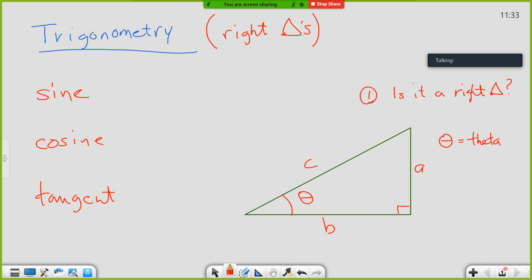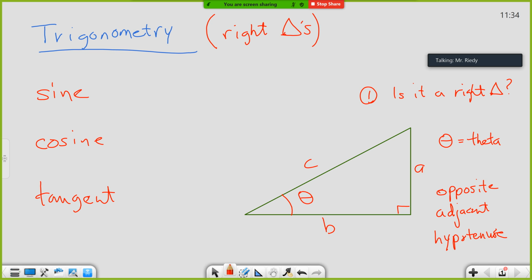Okay? So when dealing with that triangle and the angle, you want to be able to answer a simple question. And that simple question is, if I pick one of the sides, how is it related to the angle? And what I mean by that is there's 3 choices. There's the opposite side, there's the adjacent side, and there's the hypotenuse. No other options. Okay. Hopefully by now you can all find the hypotenuse.